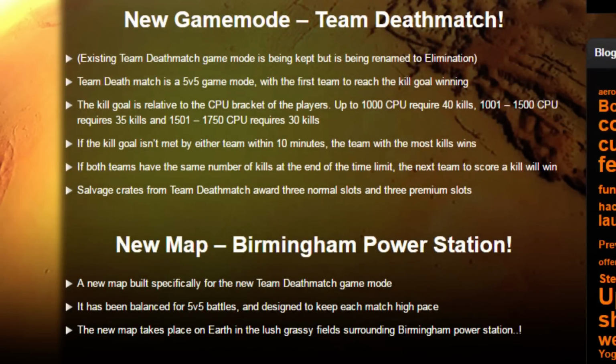So then, the new game mode known as Team Deathmatch. Yes, that does sound a little bit weird when you first see it. Essentially, the old Team Deathmatch is going to be changed to Elimination, which is going to be covered later, and the new game mode, Team Deathmatch, actually looks really cool. It's a 5v5 game mode, and rather than simply being you kill the enemy once and then once all the enemies are dead you win, it's now a matter of you get a certain amount of kills in 10 minutes or less and then you win.